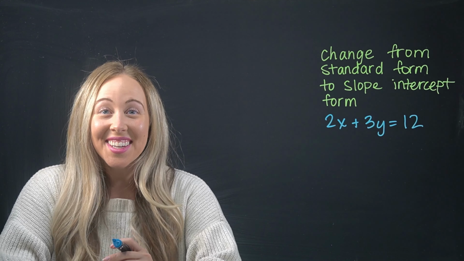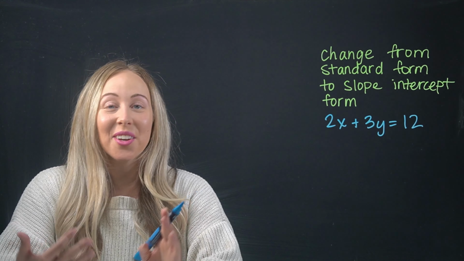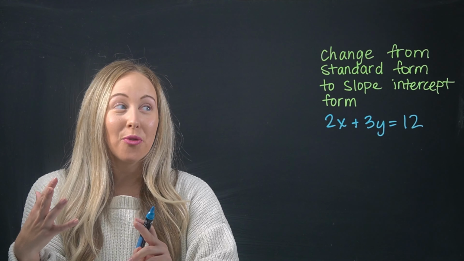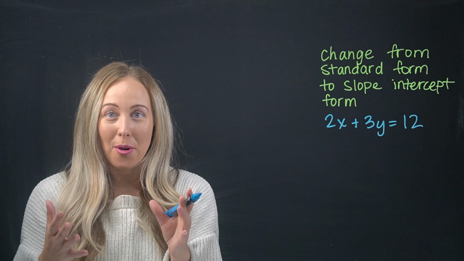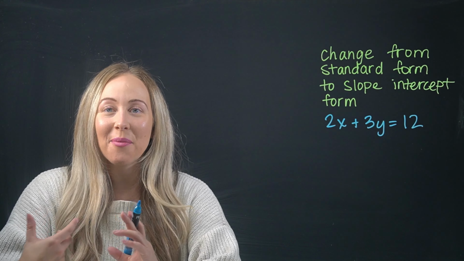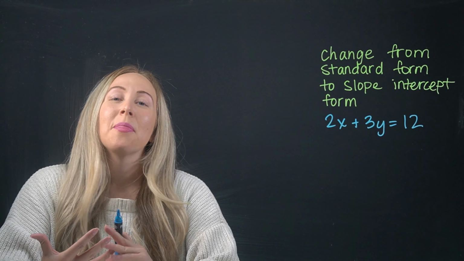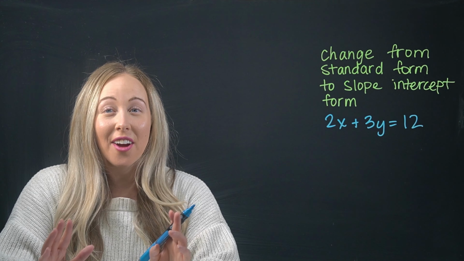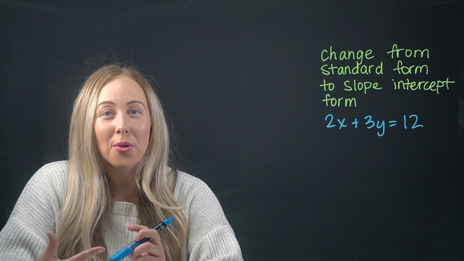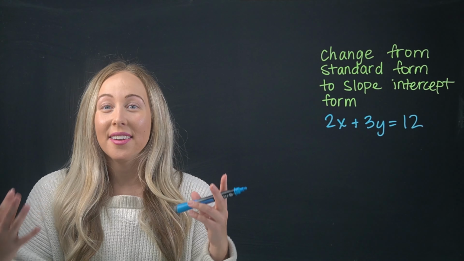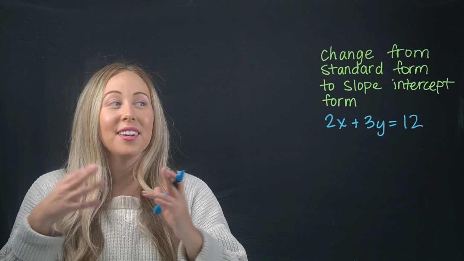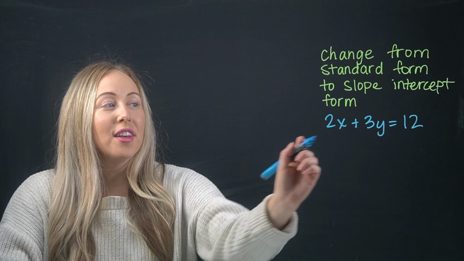Guys, it's Anna, and today I want to show you how to change an equation of a line from standard form into slope-intercept form. This is really easy. This is something you might be asked to commonly do. It's fantastic for strengthening your algebra skills, and it also will help you practice isolating a variable, practicing getting a variable by itself. So this is standard form.